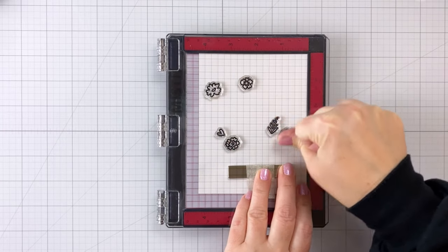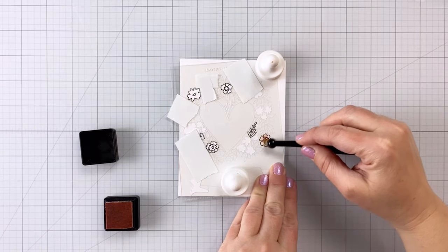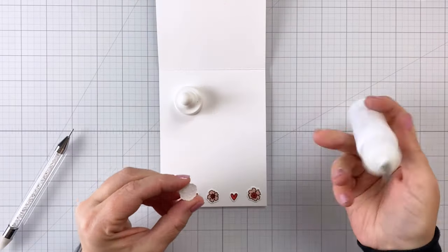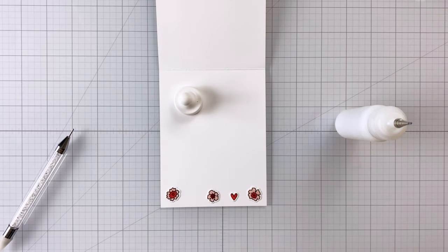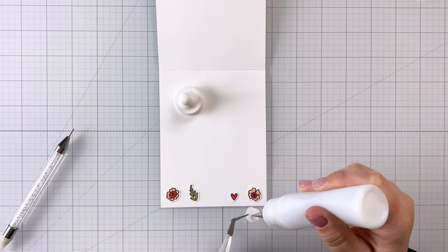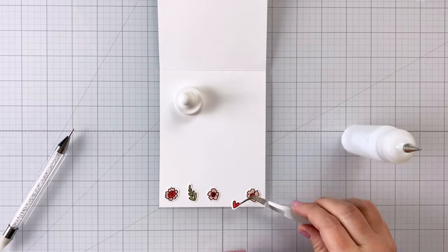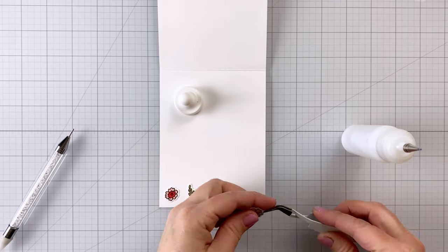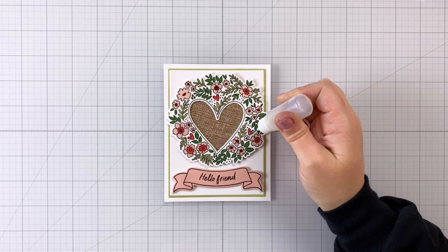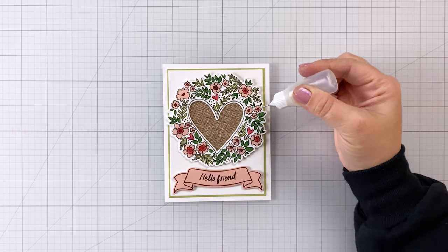I can easily color the images with my inks without worrying about messing anything up or moving the stencils around. I'm doing the flowers, centers, and leaves in the same color scheme I used for the card. Then I used the coordinating die cuts to cut everything out and added these fun little details to the inside of the card. This is a great way to tie the inside of your card in with the outside — by adding small die cuts along the base of the inside, creating a nice little border strip along the inside bottom of your card. I'm filling in the tiny hearts on the front as well as the centers of several of the flowers with glossy accents.